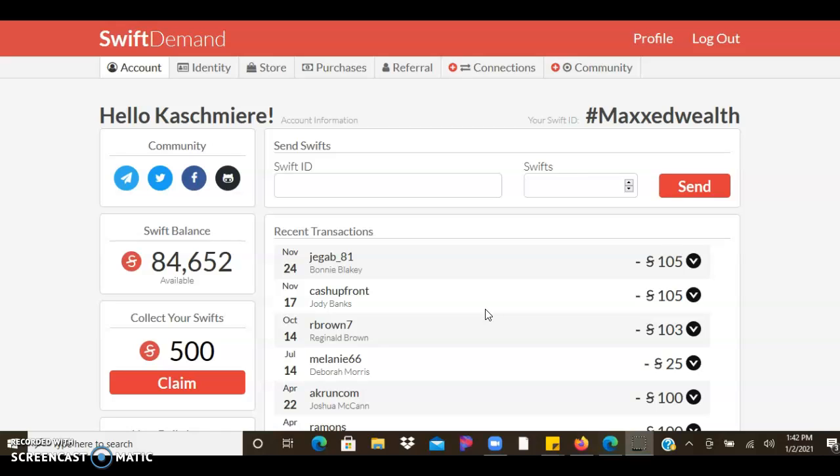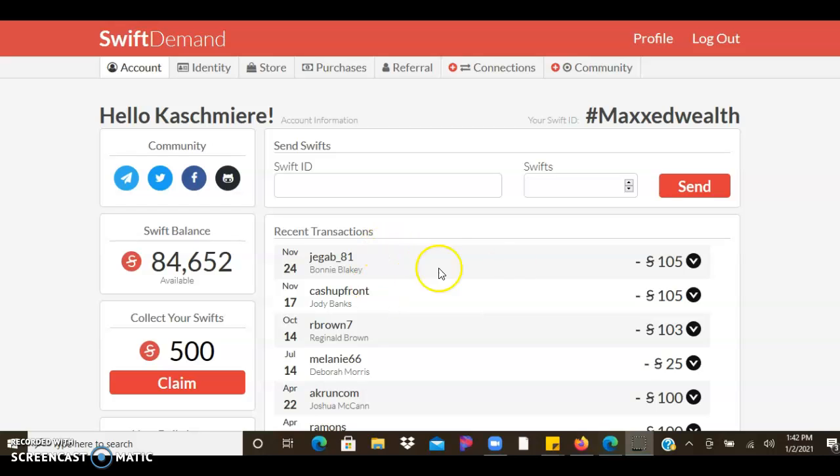How am I grabbing this free Bitcoin? I'm going to show you something, guys. This is a program called Swift Demand where they're giving away free coin, right? And so what I do is I have a platform that's set up. It costs 125 to jump on, and you can use that platform to trade your Swift Demand coin as you bring people in. It's a referral program, but it's helping to build and earn really good Bitcoin, guys.